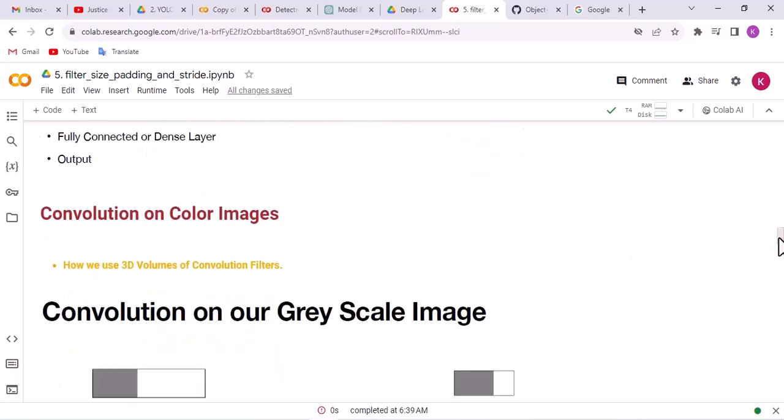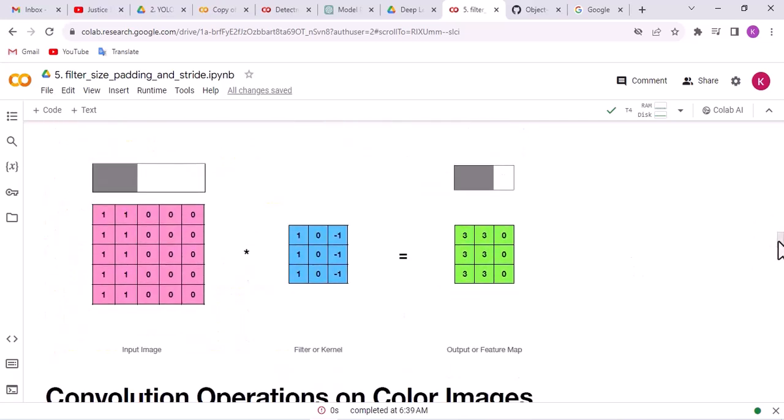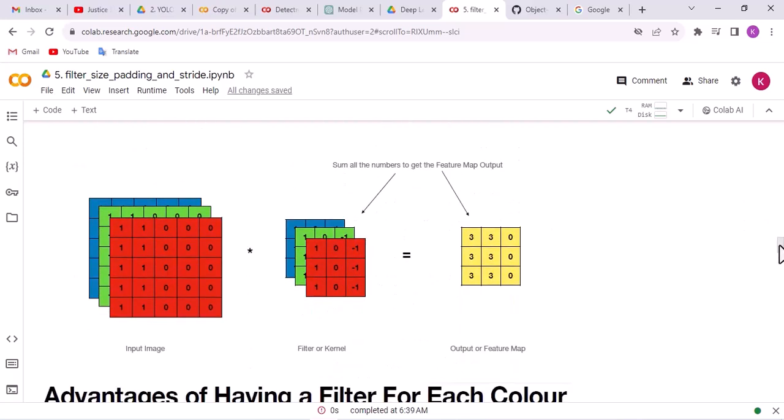Convolution on color images. So far this was convolution between a filter and a grayscale image. A grayscale image has single values, but a color image has three channels.